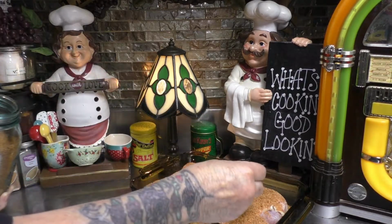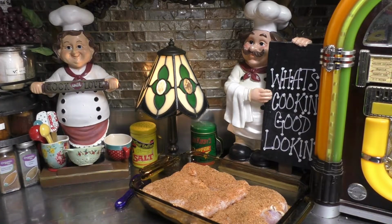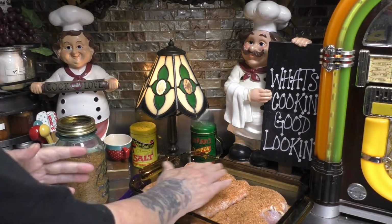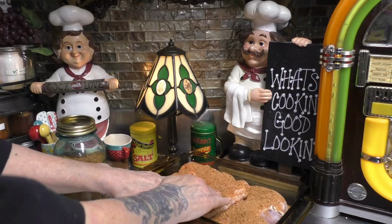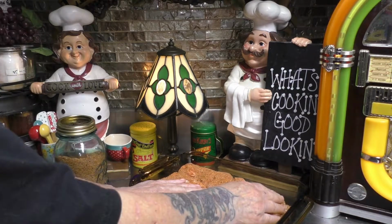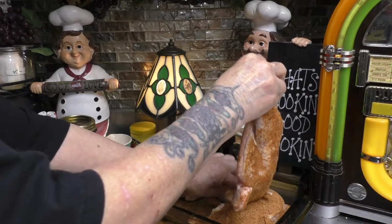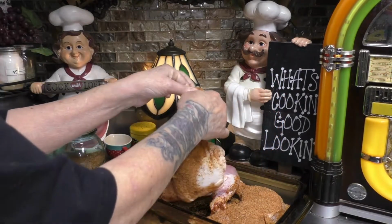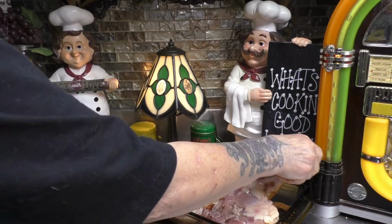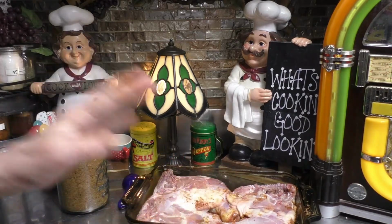So I'm just gonna give one more sprinkling, and then I'm just gonna set this down. I'm gonna take my hands and we're just gonna give it a good press. Make sure it sticks to the meat. Now, just go ahead and turn your legs and stuff all over. Such as that. Now, I'm gonna go wash my hands.